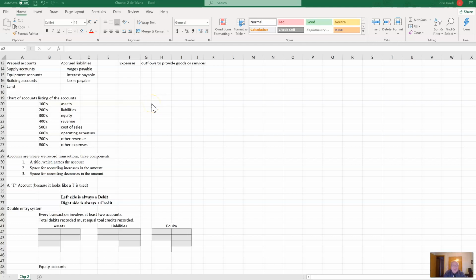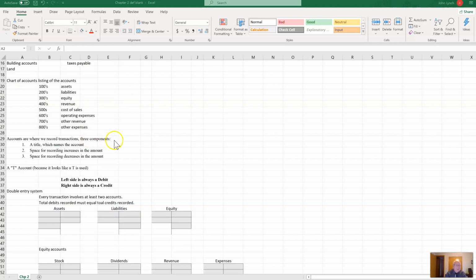Then we have something real quick, just to help. These don't have to be 100s, they could be thousands, but this is how the ledger accounts are organized. Assets are listed first, and they usually start with number 1. They're listed in order of how quickly they're converted into cash. That's why cash is listed first, because it's converted easily. And then 2s are liabilities, 3s are equity, 4s are revenue, 5s cost of sales, 6 is operating expenses, 7 are other revenue, which we'll get into in later chapters, and 8s are other expenses, such as interest expense. And interest income would be a 700.